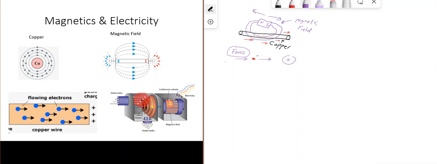But then we need to get this copper cylinder moving at high speeds, revolving around. What we do is attach this up. This is what this piece here does. We attach it to a turbine and get it to move around. So what are some of the ways we can get this turbine to move? Again, in order to get it to move, we need to apply force to it. And how do we apply that force? Well, that force can come from steam.